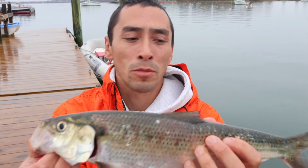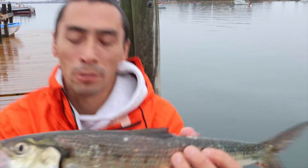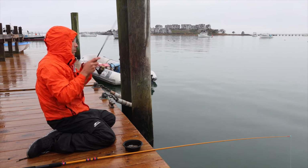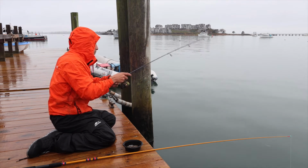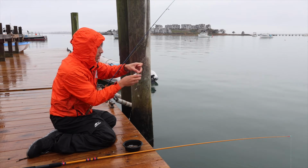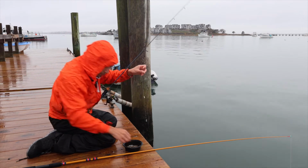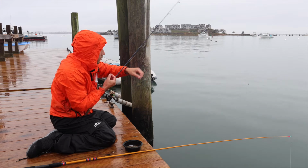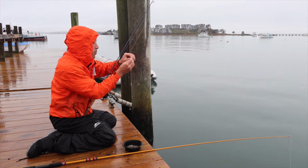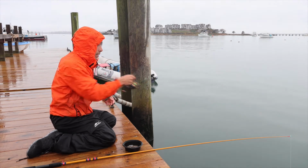This is a pretty nice fish. It's probably about 18 inches or so. So let's dump him back in the water. There's one right there, the sabiki. There are a lot of silversides over here now, and I'm wasting a lot of bait, so I'm only going to catch a couple more, and I'm going to save the rest of the bait for tonight. Oh, feels a bite.